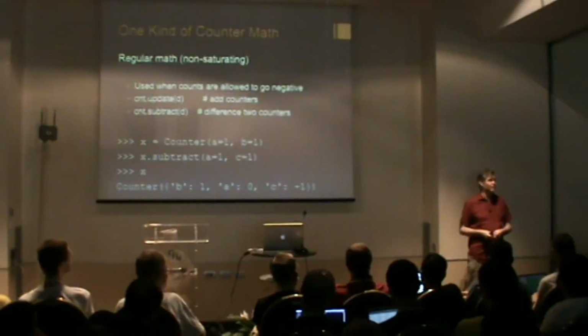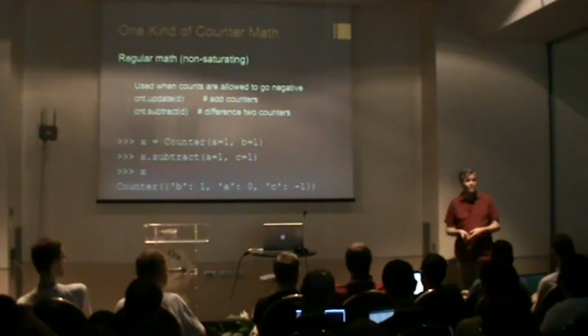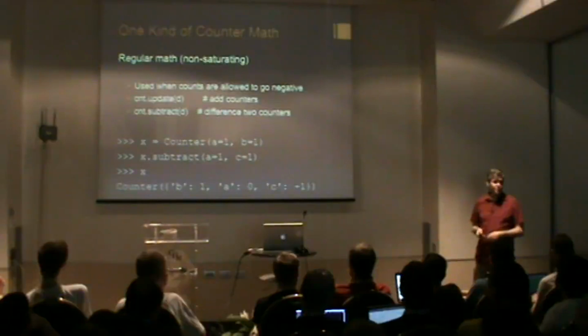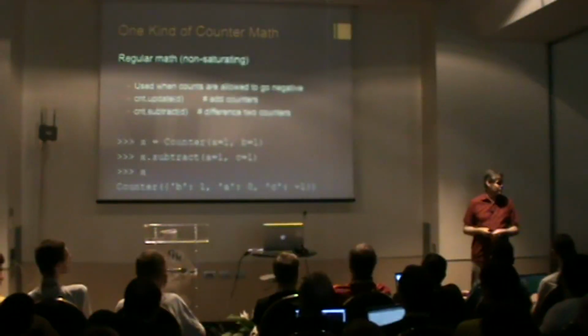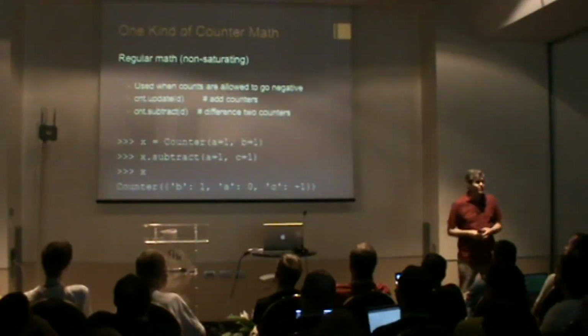And when you figure out you want the most common elements, I have a convenience method in it for you. But if I hadn't, you could have made your own in a number of ways, like just taking the items and sorting on the items, pulling it out the old-fashioned way. All right. So we'll put in some counter mathematics.